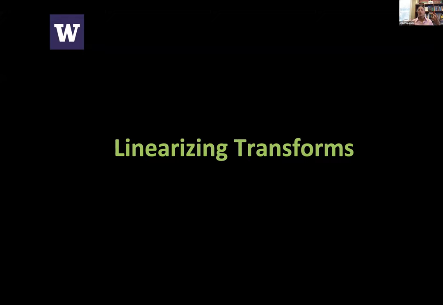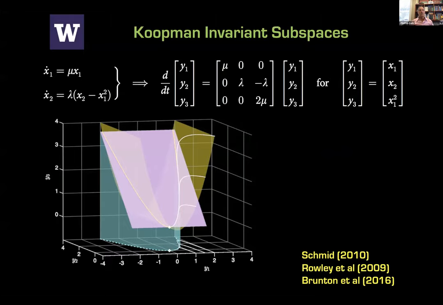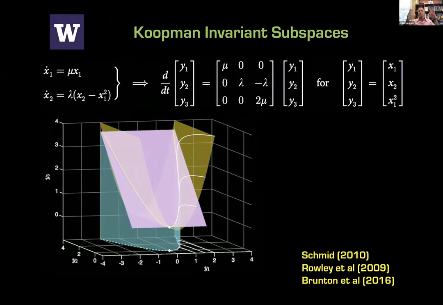The first place I want to start is with linearizing transforms. So a lot of people have heard of Koopman operators and dynamic mode decomposition. So this is about taking the data and building linear models. The cartoon of it is in this simple example right here, which is here's a nonlinear 2x2 ODE. You find this in the back of a simple differential equations book. The point about this model is when I have this, I could make a transformation into a new coordinate system where this is linear. And there's constraints under what this can happen. But this is the idea: can I find some subspace where if I warp this into a coordinate system, I make things linear? And that's kind of really been the driving focus of Koopman theory, which has some really deep mathematical foundations that have been laid down, for instance, by Mezich and others.